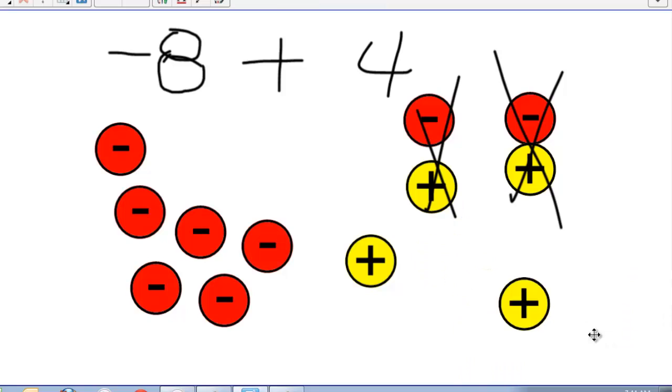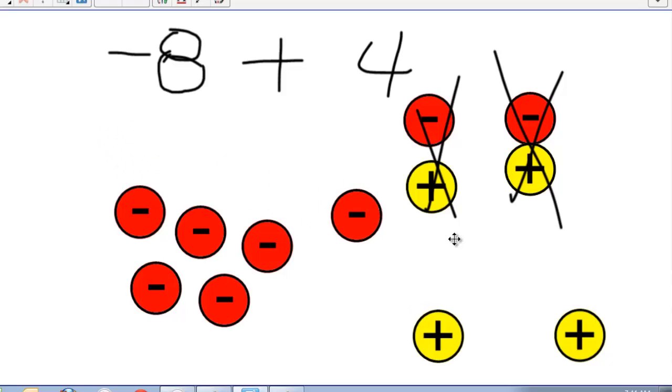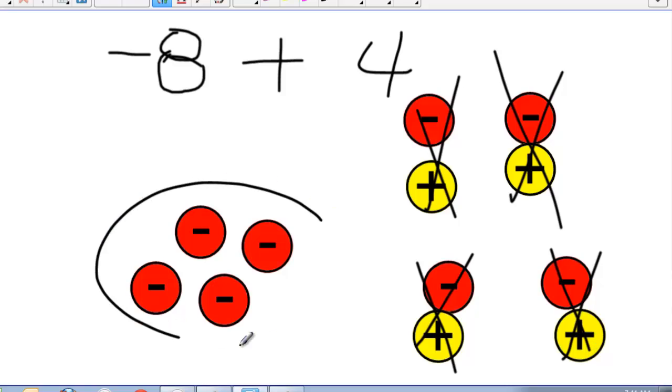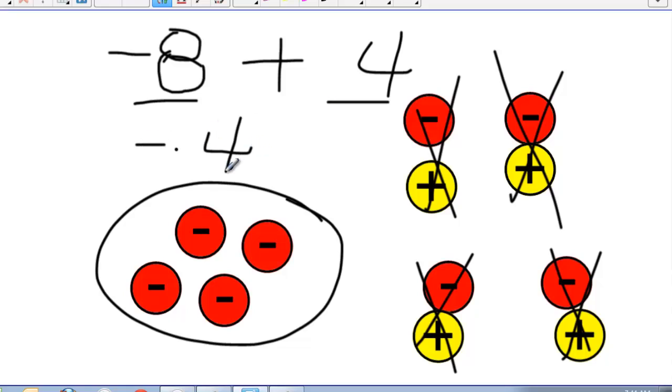Then we're going to have this positive, they're both going to pair up with a negative, and again, get rid of each other. And so you can see, because there were more negatives, those are the guys left standing, and there are 4 of them left. So when I add negative 8 plus 4, I'm going to end up with negative 4. These guys are all gone, the ones that paired up. 1 negative plus 1 positive equals 0. If you don't like the violence of the metaphor, basically they cancel each other out, and you're left with just whatever's left over, the negatives in this case.